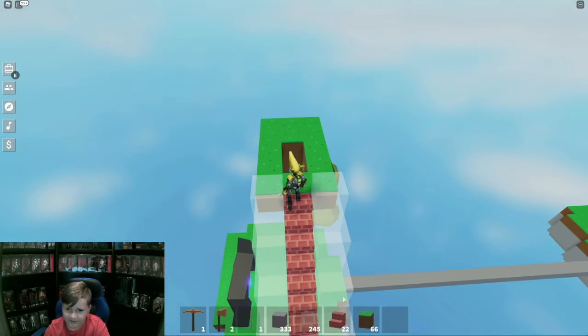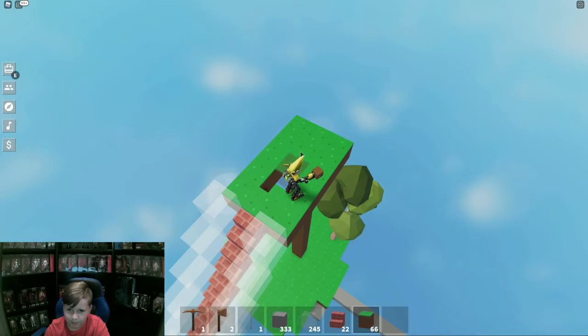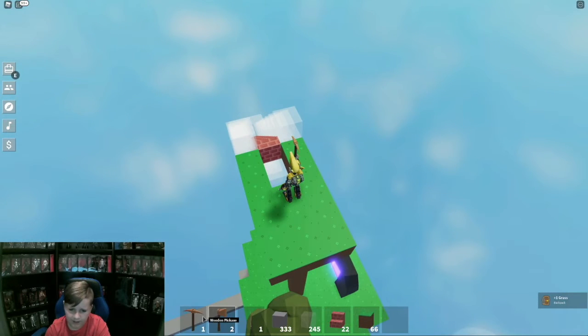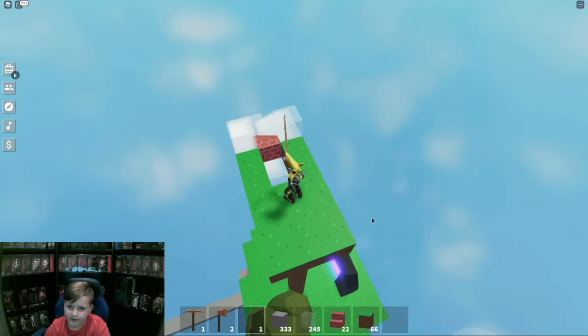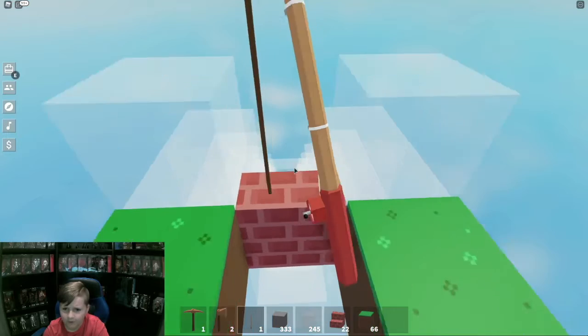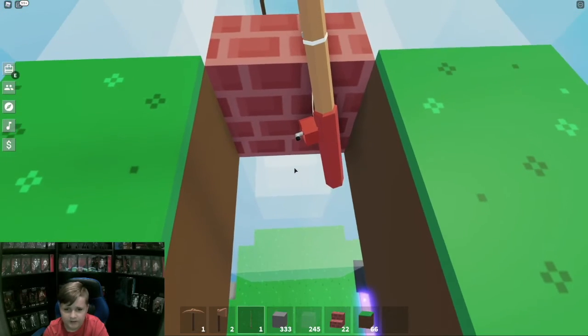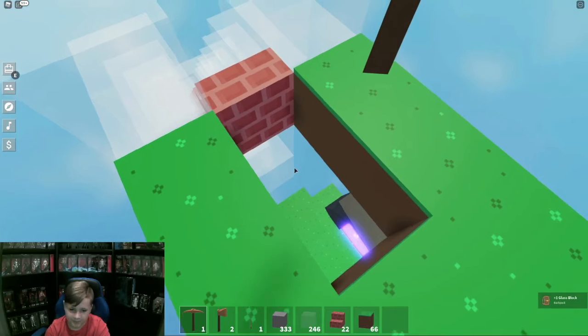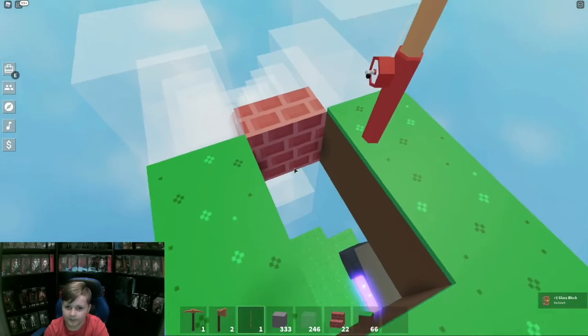So now that we just did that, I am going to put this block back right here and then break this one that is right here. So it's easier to fall down, you know? So now that we have our rod right here, you want to zoom in if you want to, throw the rod up, walk forward. I did something wrong. You do not want a glass block being there. That will mess up your entire thing.